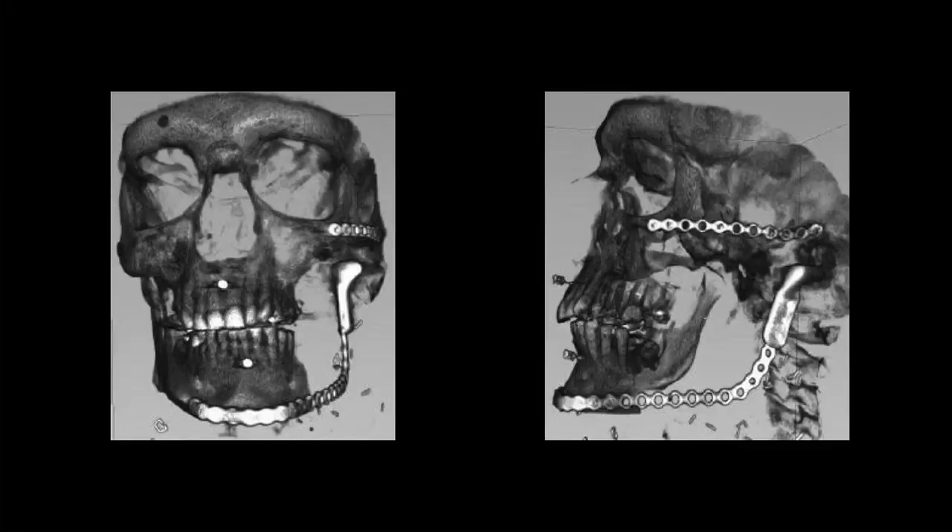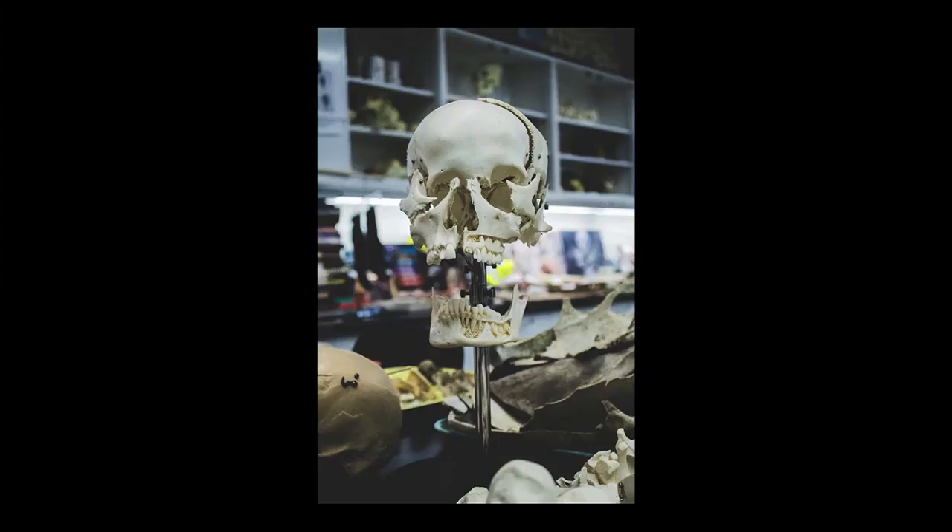And most of us have one foot that is strangely larger than the other. Now, imagine you're this guy and your implant doesn't fit. This patient's jaw has been replaced by a standardized titanium implant — also a foreign material to the patient's body. And this is also a very common problem. The reconstruction of our skull and facial bones is a common challenge in surgery, especially when larger volumes of bone have been removed or destroyed due to tumors, infections, or trauma.